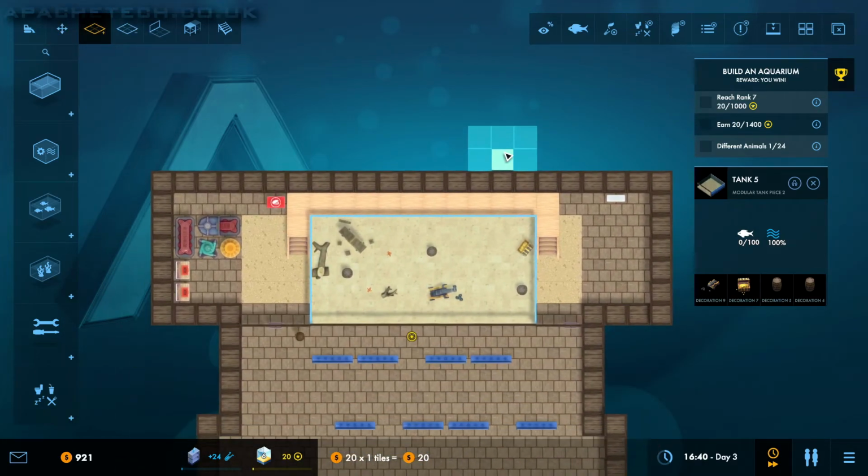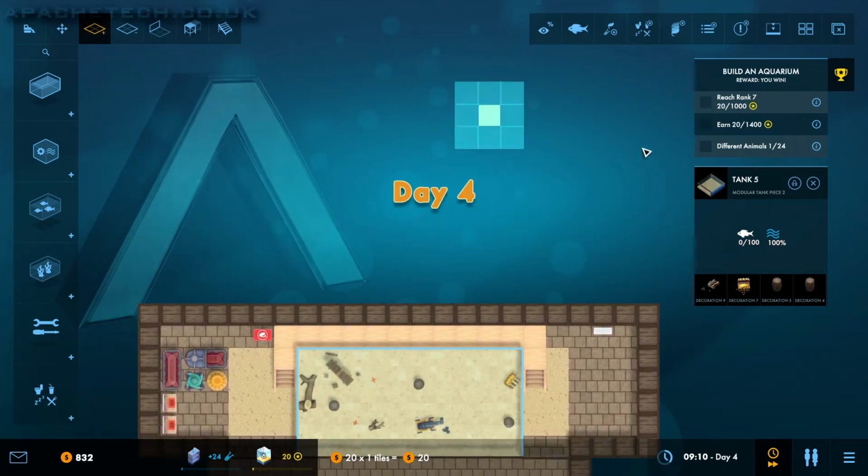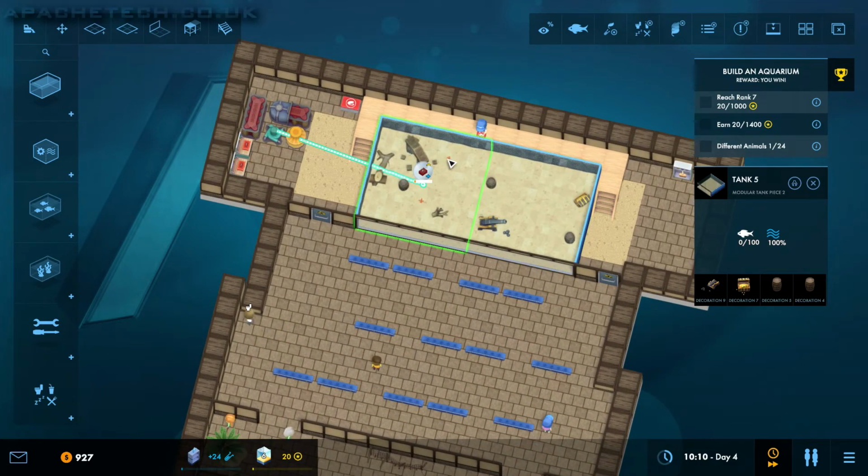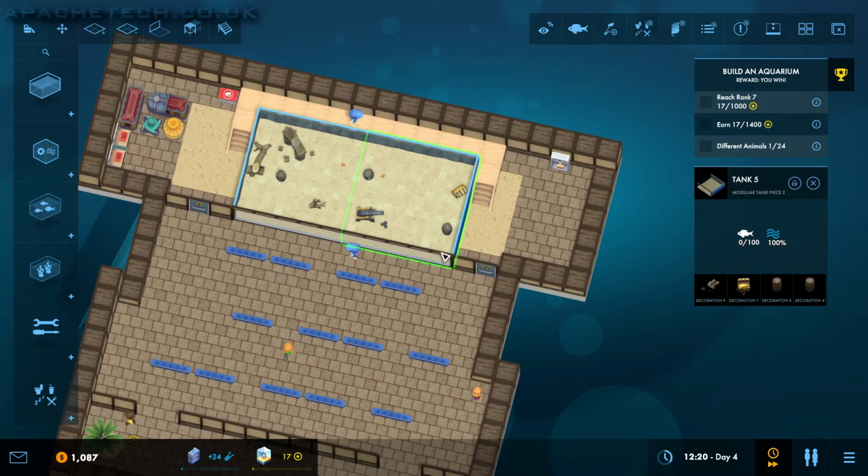I'm not going to do it now, but if I just show you, if we expanded out all the way up here and kept on increasing the size of this modular tank, how would that work in terms of being able to keep it full, being able to keep it actually working with filtration and the heat? Could we actually have cold and hot in the same visual space?